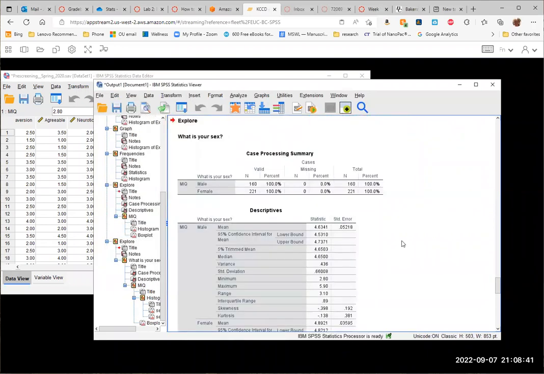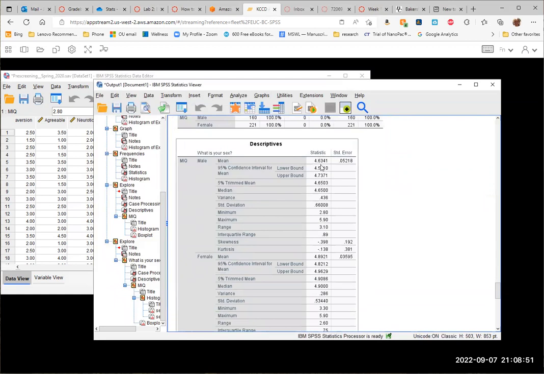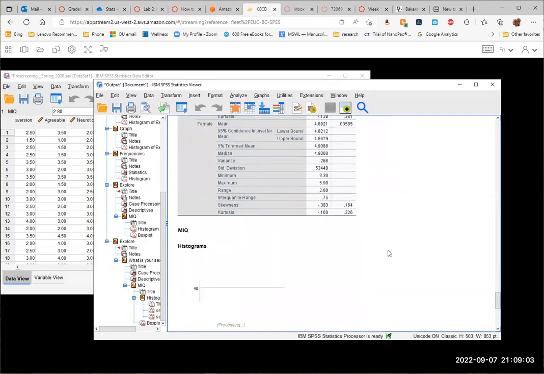SPSS separates males and females. We see there are 160 males and 221 females, and we can see the means for both: for males, 4.63, and for females, 4.89. Females seem to self-report a greater sense of moral identity.